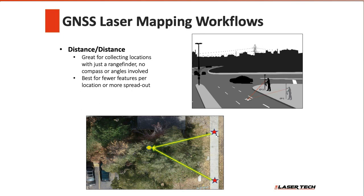The next one, to add onto what Steve talked about with the laser workflow, again utilizes the GNSS with what we call distance or range triangulation. There are different ways of talking about this mapping method. It requires two control points. Instead of a known control point or targets, you use your device to get control point 1, capture that position, use the TruePulse 200X because you're doing distance and inclination, and shoot to the remote object to capture that first position. Then move to control point 2. You need good geometry, like Steve talked about. Capture that GPS location, shoot to the object, and the app does all the calculations from there. That's it, that's range triangulation.